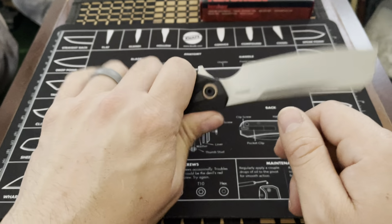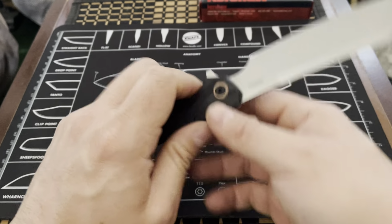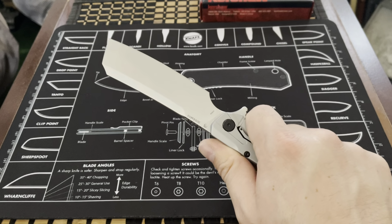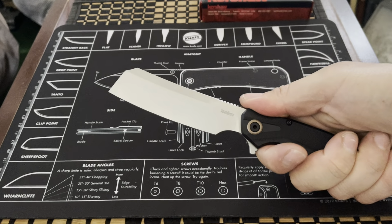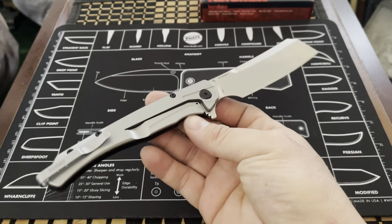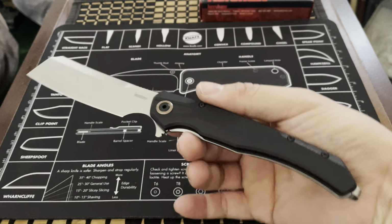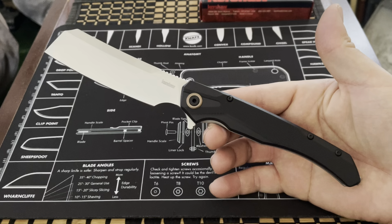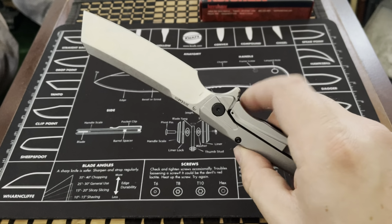Is this the type of knife that I would carry everywhere? No, it's not. It's simply not. But it's not a bad knife nonetheless. It is a good cleaver knife, and I do appreciate every kind of differently styled knife that's out there, especially when it's this dang pretty. I mean, look at how pretty that thing is. That's really sleek looking. I like that a lot.